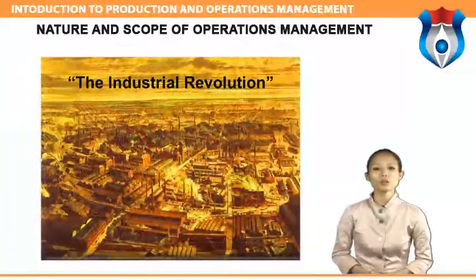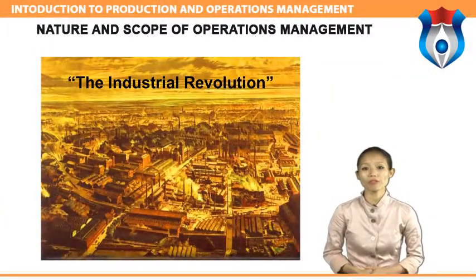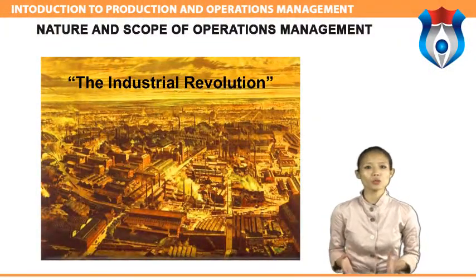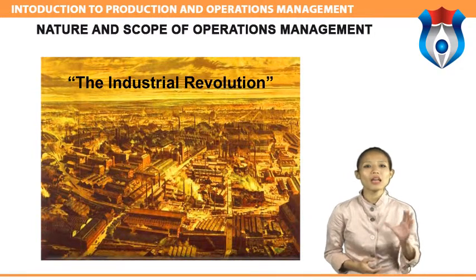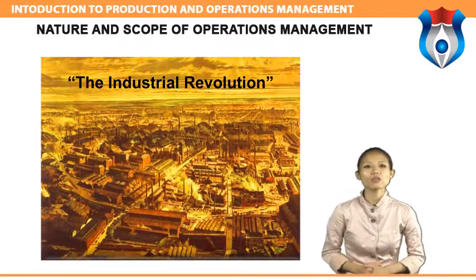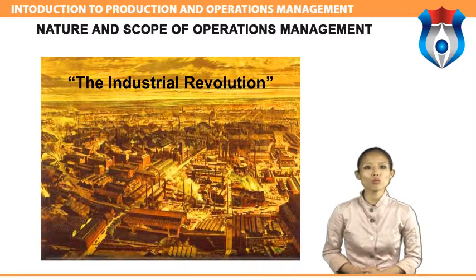The Industrial Revolution. Since ancient times, production systems were used in one form or another. The Egyptian pyramids, the Great Parthenon, the Great Wall of China, and the aqueducts and the roads of the Roman Empire, dams and anicuts built by the Chola kings attest to the ingenuity and industry of the people of ancient times.